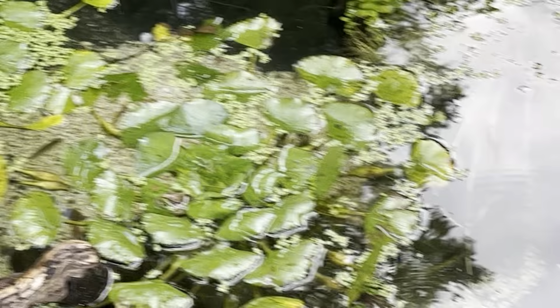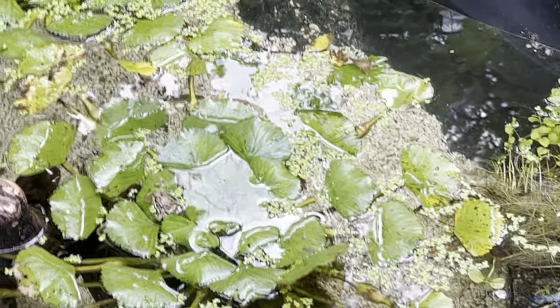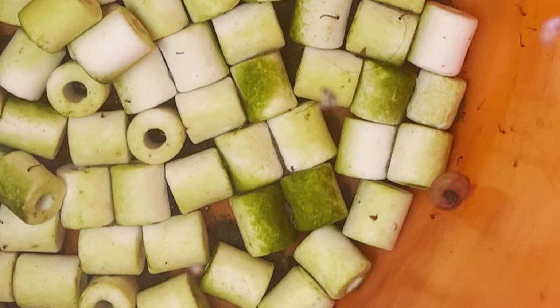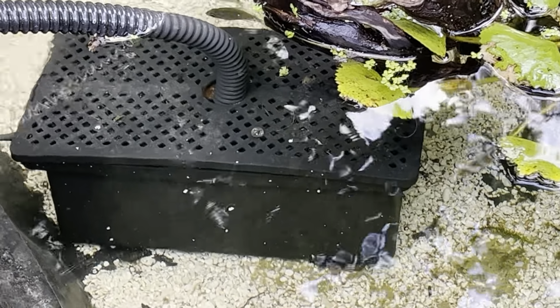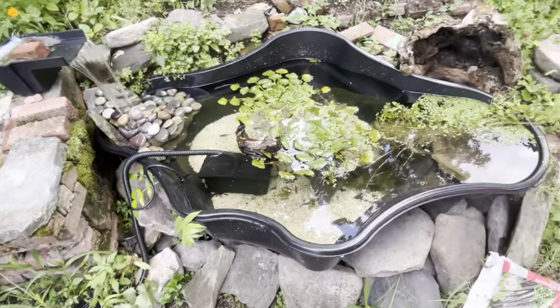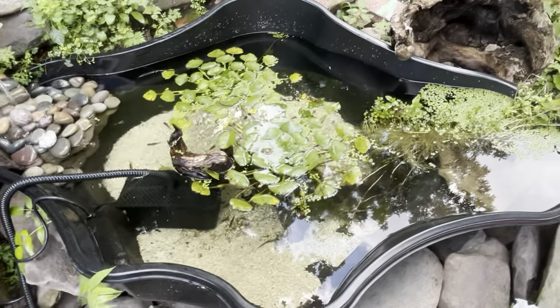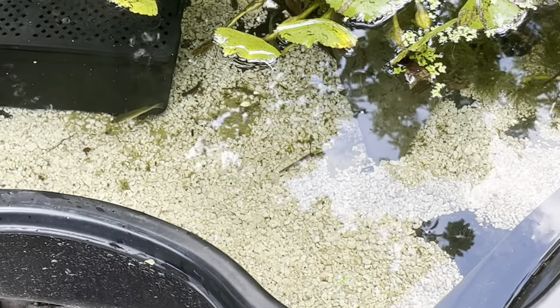And I've got these biocylinders. These are growing algae out here. Some of those are in that filter up there, and in the pond filter itself with some black bio balls and some sponge filter, a coarse and a medium sponge filter. So yeah, these little bluegill can grow and live in here for several years.